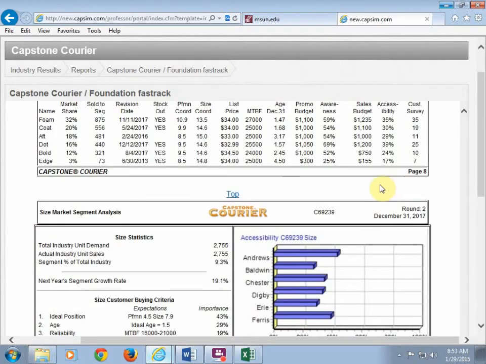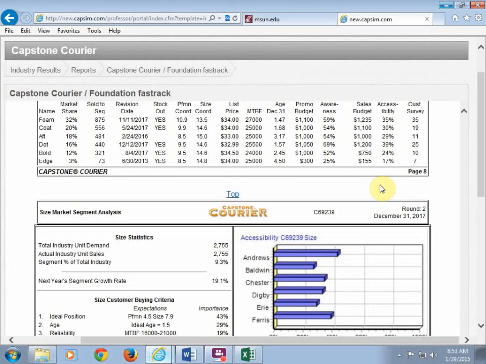Again, that's where that TQM thing comes in, if you're competing in that area, and when I talk about reduced cycle time, that's what that is. When you're making your R&D decisions, if you guys have looked at that, it changes your revision date, right? Let's say under normal circumstances, you make decisions that push that revision date till December of the next year. You don't want to go past December. You don't want to go into the following year.